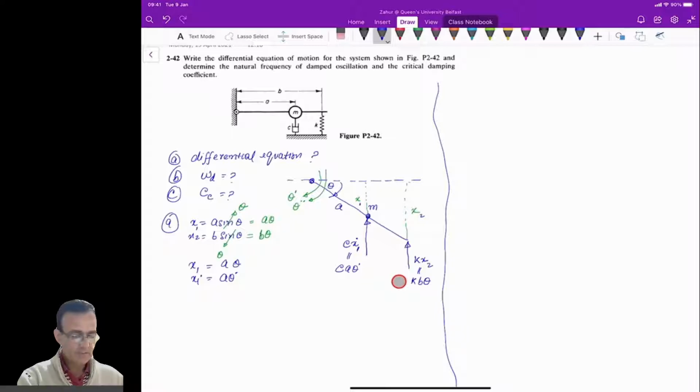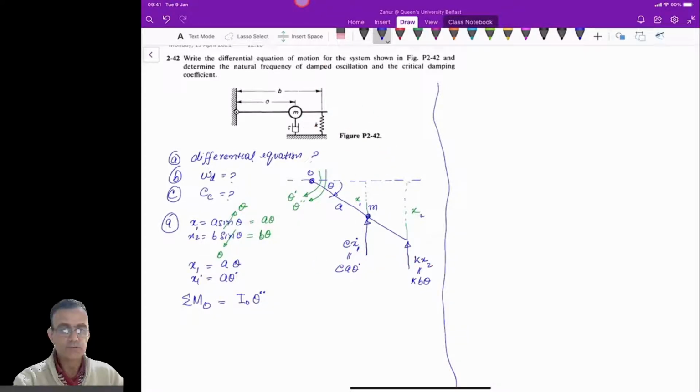Okay, so now these are the forces in terms of theta. To write the equation of motion here, we say that the summation of all the moments about O, which is this point here, is equal to I naught, the moment of inertia about O, times theta double dot, the angular acceleration. The angular acceleration is positive in this direction, so the moment which this force and this force will produce will be in the opposite direction.